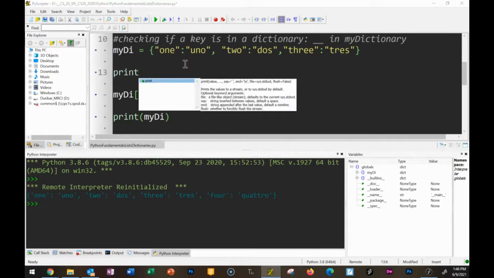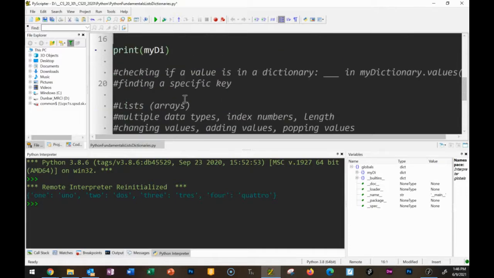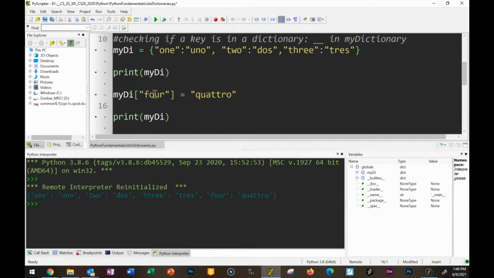So whenever I make these changes, we'll be printing out the original dictionary as well as the new version, just so we can show how things are changing. So that's how you add items to a dictionary. You can add as many as you want. Just do them with separate lines. You could add 5, 6, 7, whatever you want to add to it.